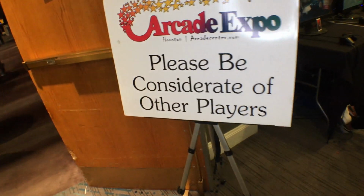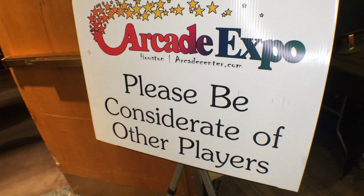Well, anyways, this is a few of the games, but we still have all the big arcade games that we need to go see inside. It's a little bit louder in there, so I'm just going to focus on the games and not on us showing them all. So we'll go ahead inside and do a real quick walkthrough of the games. All right, so I'll see you inside. We're going to try to go in here. You might not be able to hear us because of all the games that are running, so it's a little bit loud.